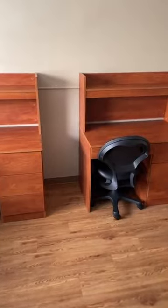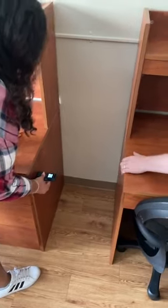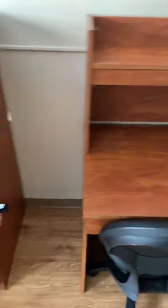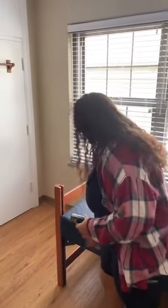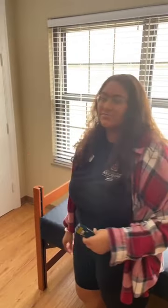Next question: can we get a measurement between the two desks, assuming your refrigerator can go in there? The two desks are approximately one and a half feet apart, but these desks are movable — you can arrange the furniture any way you want, it just can't be taken out of the room itself. What I would also recommend is lofting the bed higher with a mallet and putting your fridge under the bed — that's what I used to do. Most residents put their mini fridges underneath the bed.